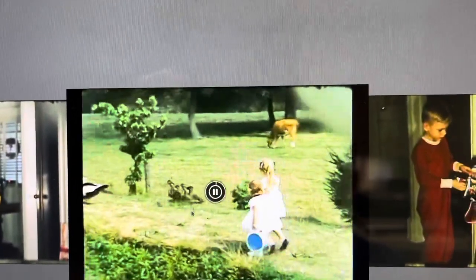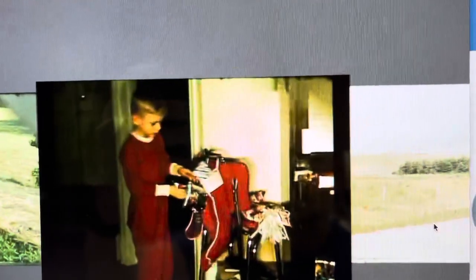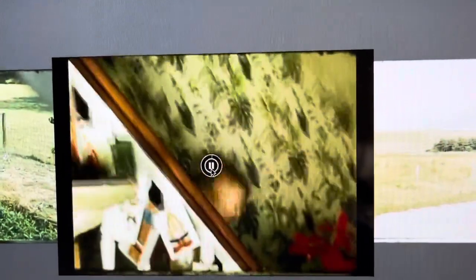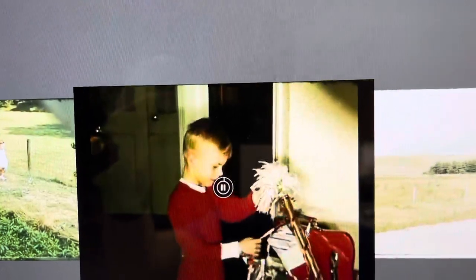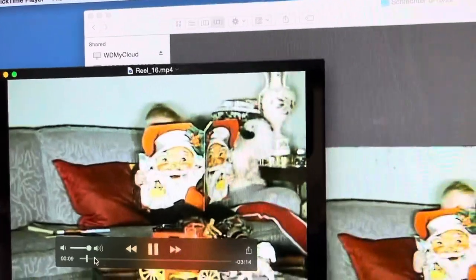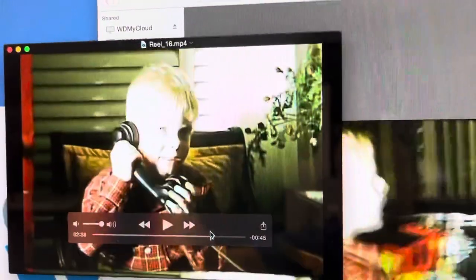I'm shooting off the phone, but these particular reels were from the 1950s. The chap that brought them in was very nice, and the camera was good. They were in relatively good shape — not the best I've seen, but you can scroll through 33 reels that quickly and edit them. You can upload them to the cloud and scroll through very quickly. If you want to bring them up individually, you just click over here and scroll through.